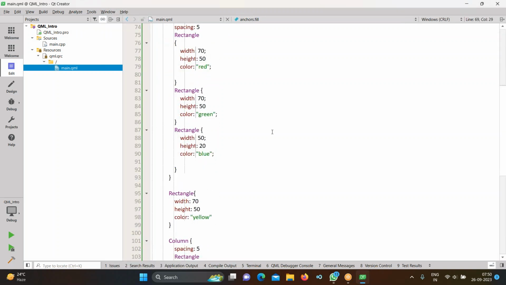Row, column, item, naming conversion till there. Tomorrow we will see button, how to create our own custom button with rectangular item and mouse area. Mouse area and component. These three topics you will see tomorrow.